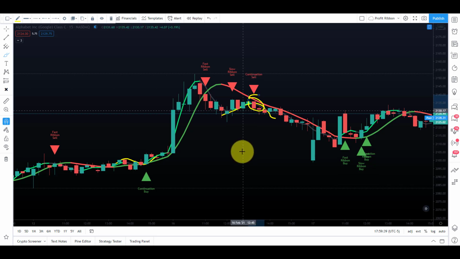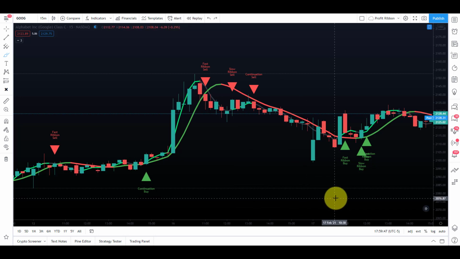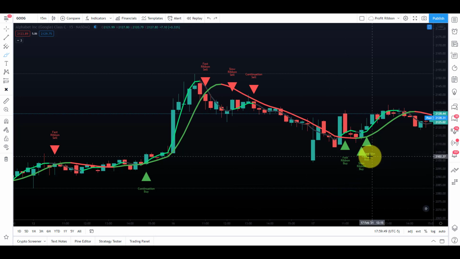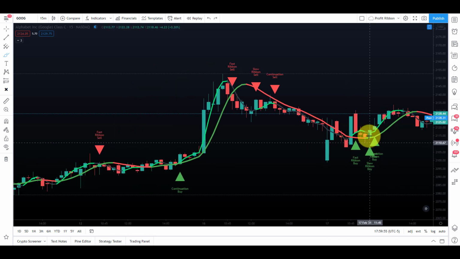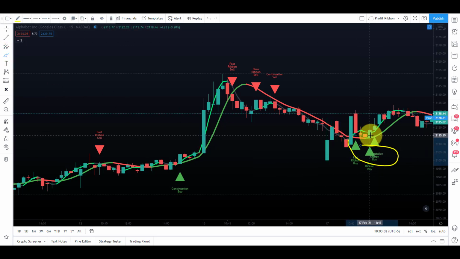Okay, so that's a good signal, especially when the trend's starting or when the trend has turned and now you're ready for that next leg. Those are good spots. You also get a continuation buy here, so you get this grouping. Remember we had 3 here, and then you also have a continuation buy. So when you see that on a 15-minute chart, when you get this type of grouping, that's a good indication that you're probably going to see a move higher.